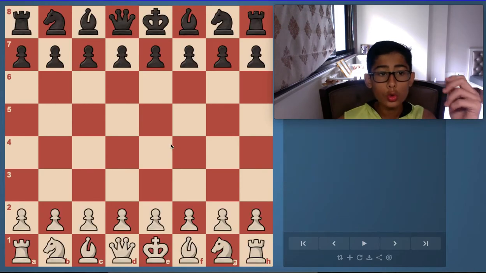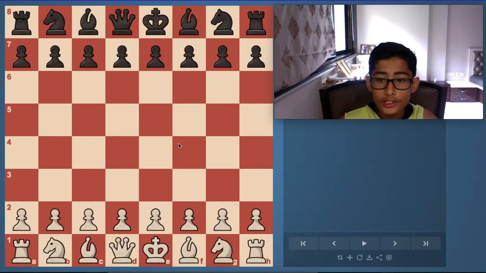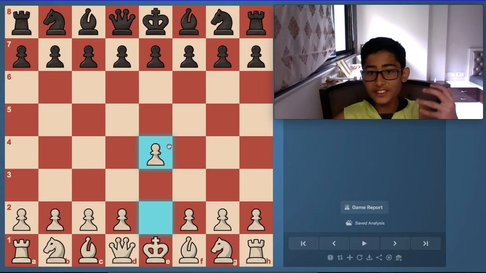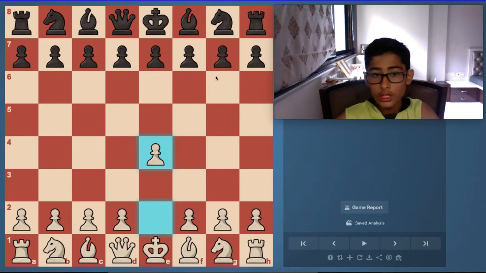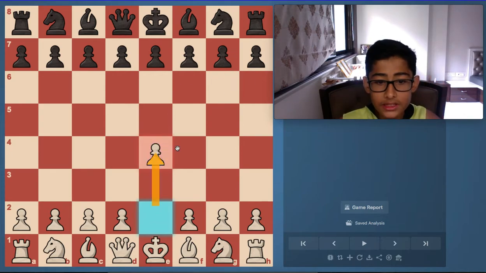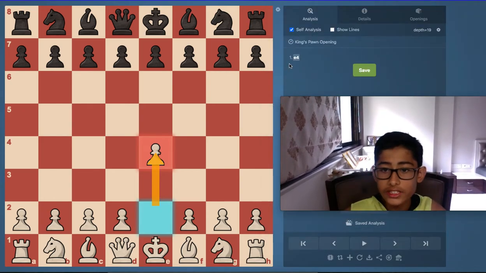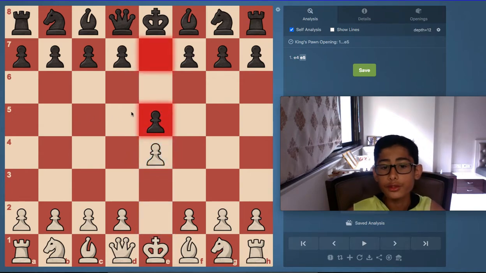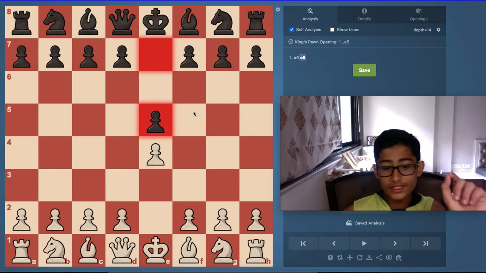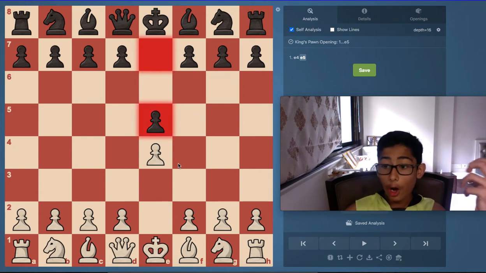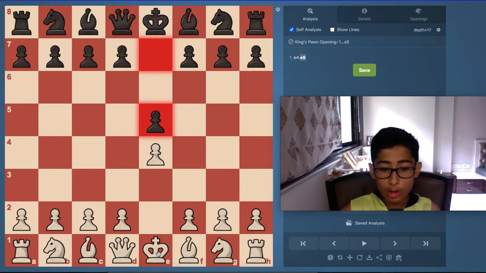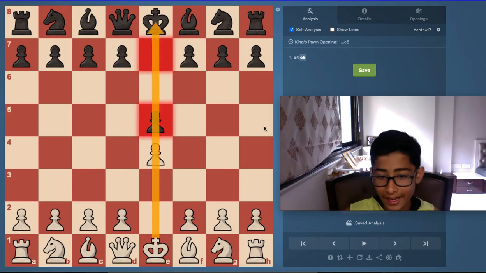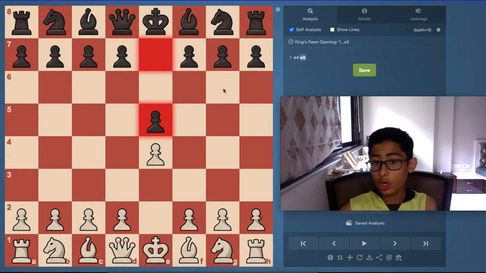Okay, let's go to what chess notation is now. Chess notation is something like when you play e4. Whenever I say I play a move, I say the square name and the piece I move. So it's something like e4. That means the pawn goes to e4. As you can see here, this is e4, the first move, and then if you play something like e5, the pawn moves to e5. So it's taking the square name. How is it taken? Like this, see. It's on the E file and it's on the fifth rank. So E and 5. So it's called e5.